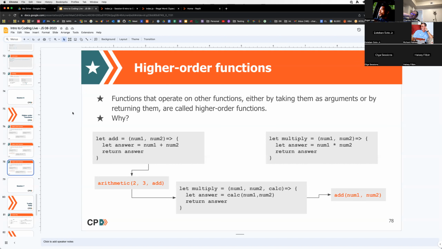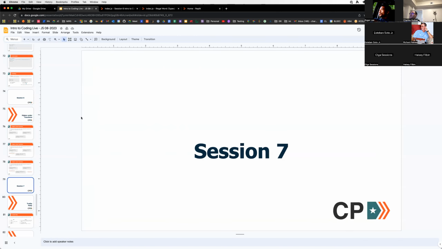Some of the challenges that we do towards the end, you could probably use a higher order function, but it wouldn't be necessary. It would just help your code be a little bit more organized. And then you'll really start to get into this when you get into object-oriented programming and you start dealing with what are called classes, which you use to help keep your methods organized. All right, and that is it for the slides for session 6.